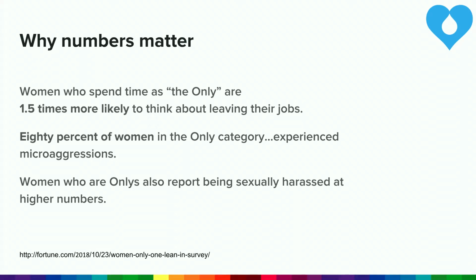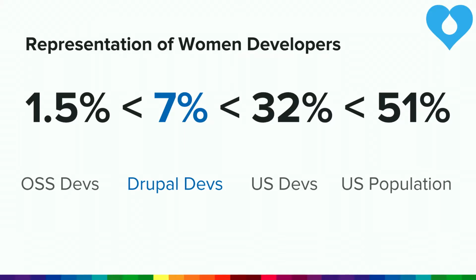And I think that this kind of loneliness and isolation really does contribute to both attrition and people not wanting to come into the community. So it's important to see these numbers and to really get a sense for what's happening with folks. So, first oversimplified numbers slide. When I say women here, I actually just mean not men, right? A lot of surveys only ask women and men. Sometimes they say women, men, and other, or whatever.